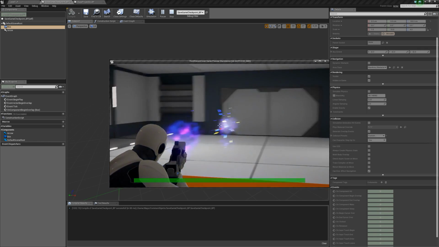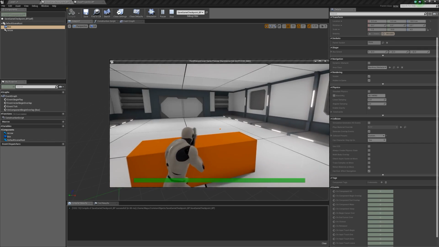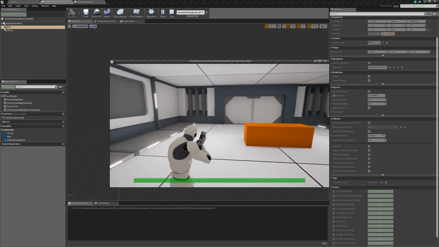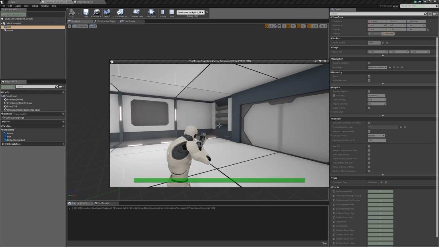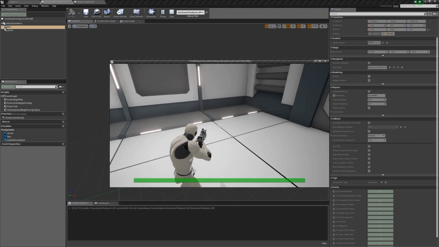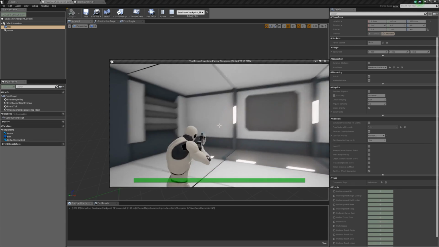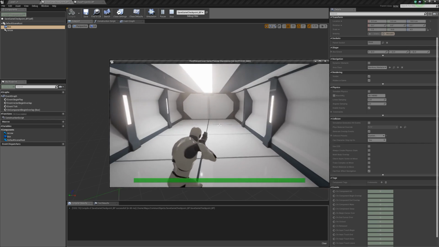And I'm going to go ahead and just take a look around here. I made some new static meshes. As you can tell, I'm not the greatest 3D artist in the world. I'm pretty much just beginning, but I'm trying to get my hands on it and I'm trying to get used to it. So I've got some static meshes in here and some lighting effects on our objects.